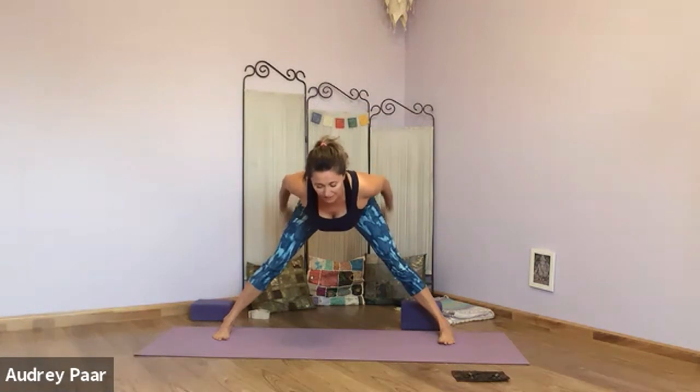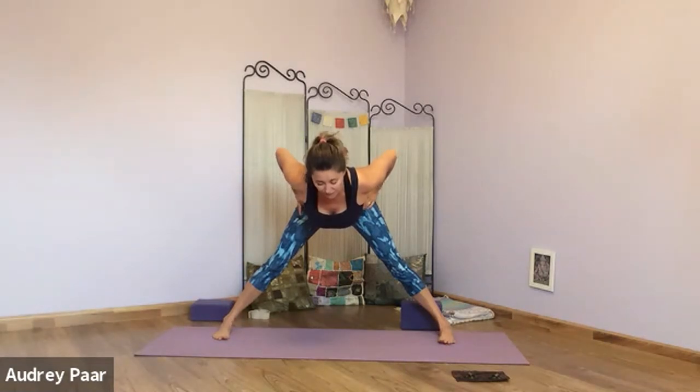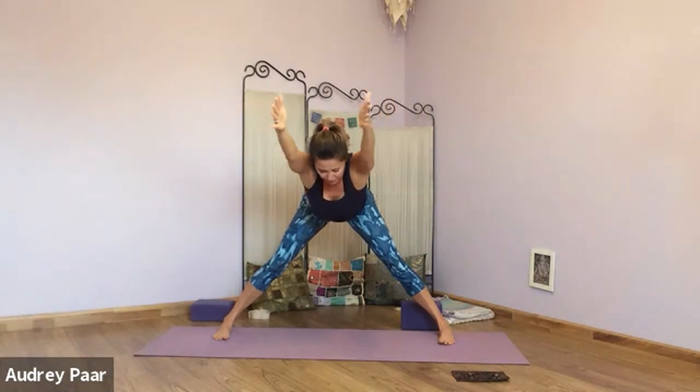Take an inhale there. As you exhale, lengthen forward halfway and hold. So you're going to start to feel a little bit in the hamstrings. I want a nice long spine, and then take those arms. They can either stay at your hips if you need that for support, but take them out maybe like cactus. If you still feel comfortable in your core, arms wide like an airplane. Good, keep powering up the legs. You can bend the knees if you need to a little bit. Maybe arms come up forward by your ears. Good, can you continue to breathe?